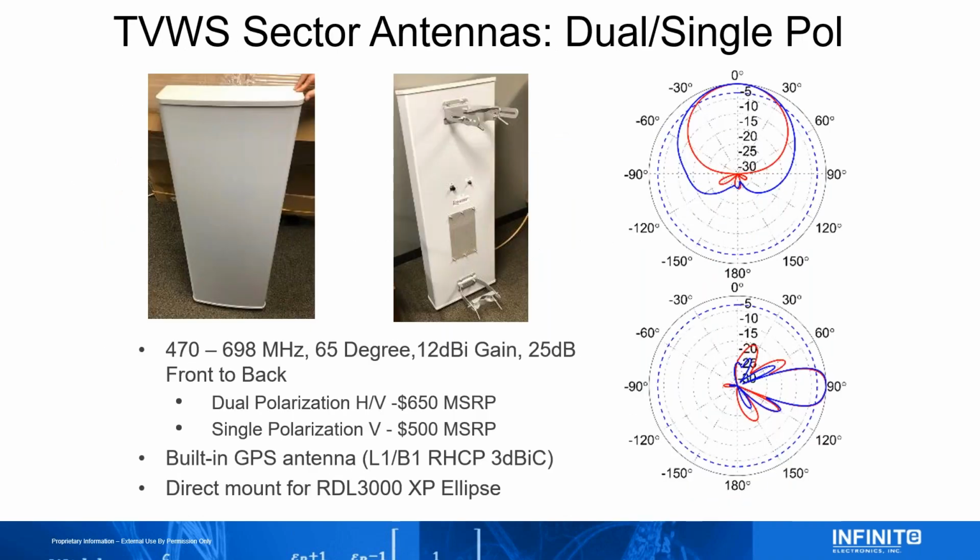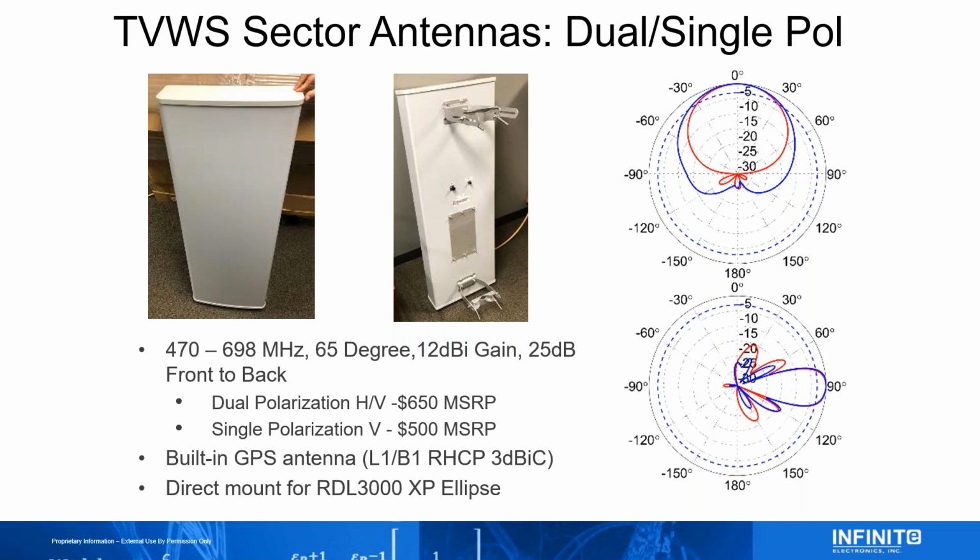So here's our TV white space antenna solution. I wish I had a fancier slide to segue into here. We have 4 different TV white space antennas: 2 sector antennas, which I'm showing on the screen, a flat panel antenna, and a Yagi antenna. So let's first talk about the TV white space sector antennas.